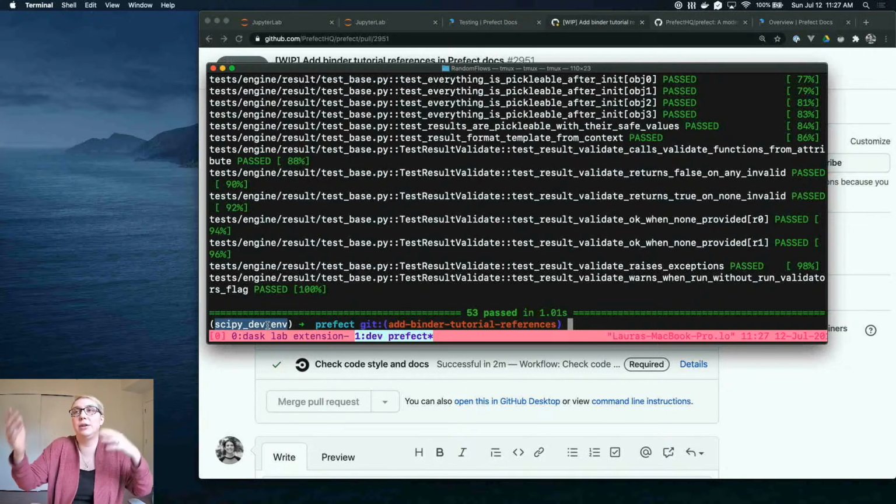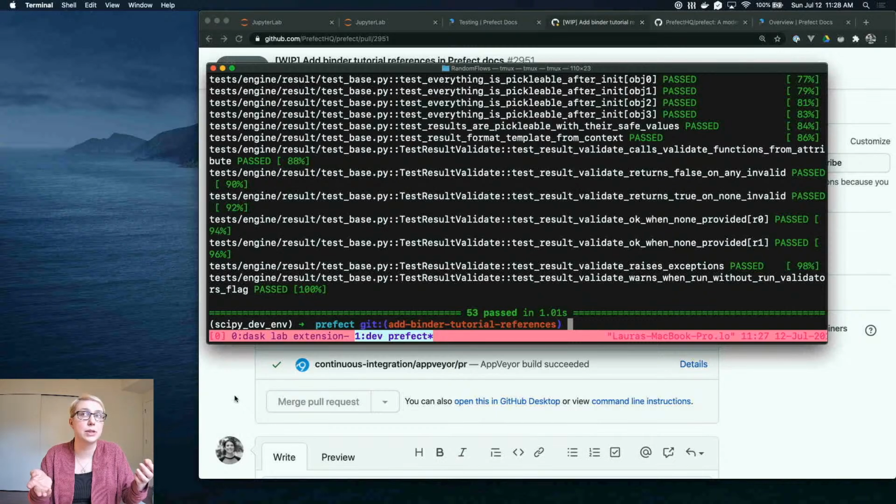But I could have, through development, installed all sorts of random stuff in here that isn't actually explicitly specified in the setup.py for Prefect. So if somebody else tried to run my code, they wouldn't have the dependencies and they would get frustrated because there would be import errors all over the place. So we have a check in the way that we run our tests that's going to see if we can actually do everything that test exists for with a totally vanilla version of Prefect. That's an example of why we have so many different environments that we're testing in, to protect against those types of mistakes where things aren't imported properly.